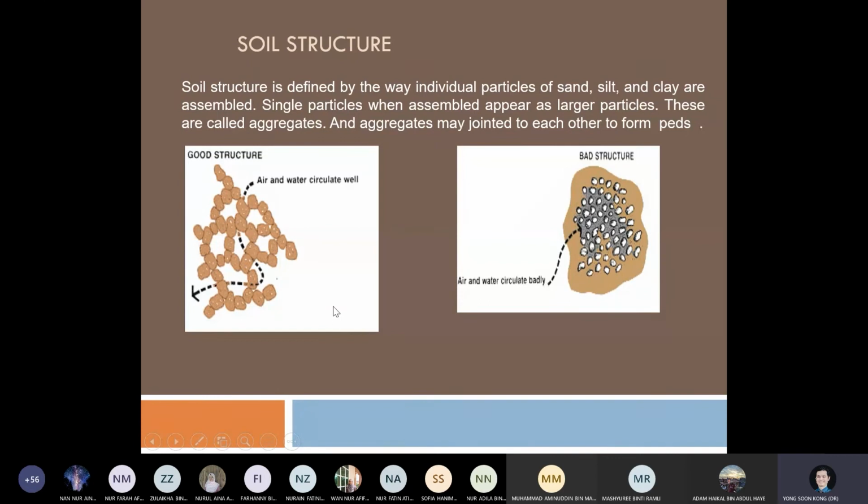So you can already see the difference between these two structures. If the tendency of bad soil structure is associated with clay, whereas a good soil structure is associated with slightly sandy and more airy soil, then soil structure is actually closely related to texture. If you can determine the texture, you can also kind of see the structure as well. By the way, if I say sand is not really having a good soil structure, then what is the suitable soil with good structure and the ability to retain moisture? The answer is any soil with high organic content.